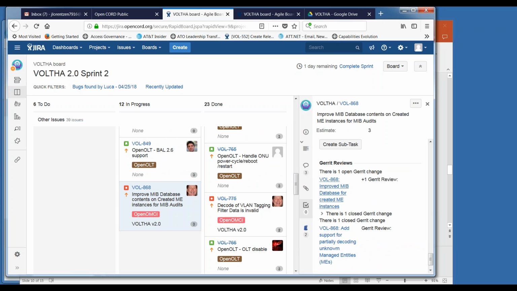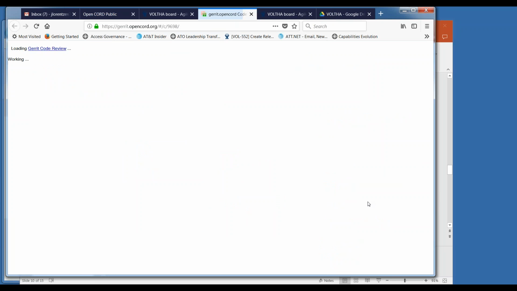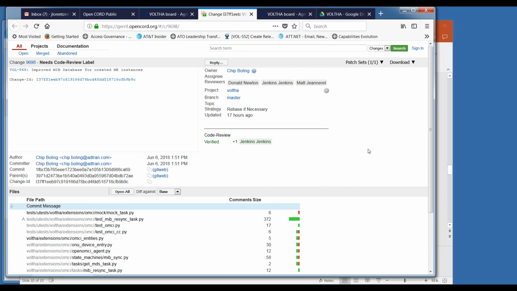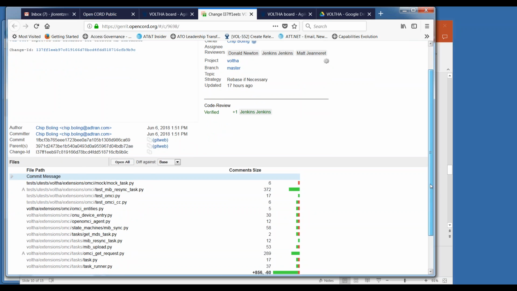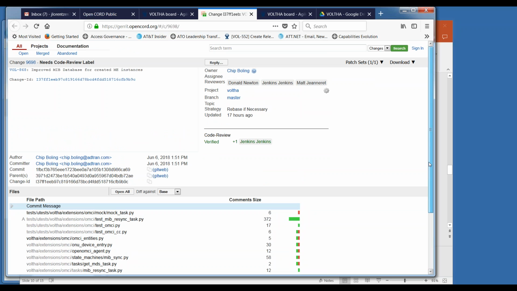So this has been corrected, and now there's an open Gerrit for review, ready to be reviewed. Once this one is closed, there's another in the wings waiting to be submitted. It looks like there can only be one open one from Chip at a time for submits, so he needs this one to be reviewed and closed out before he can submit the change for VOLT 702. So I think the top priority on the OpenOMCI side right now for review is getting this item completed so that it can go on to the next one, hopefully completing in this sprint.